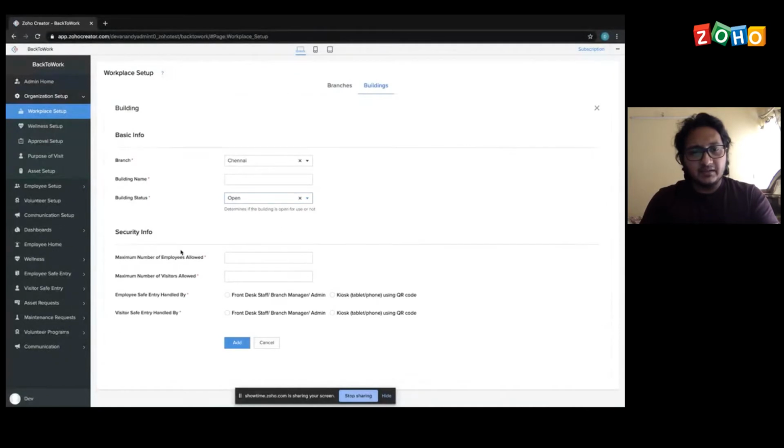This setup also gives the ability to enter the maximum number of employees or visitors allowed into this particular building. We cannot have a crowded workplace, right? So the administrator can specify the number of employees allowed in a specific building for a specific day. If I set 30 or 20, that many requests can be accepted for this building. And when I say request, it is the entry request. It can either be an employee or a visitor, which can be separately mentioned over here, right?